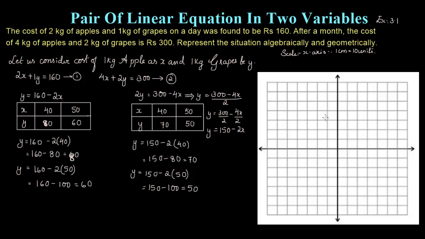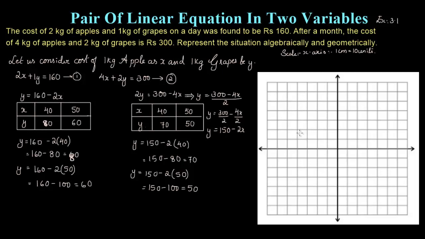Now on the y-axis, let us check. On the y-axis the maximum value is 80, and let us check how many boxes are there in one quadrant. So it is here 1, 2, 3, 4, 5 and 6. Don't consider the last one. So it is 5 boxes. Let us just check how much we can plot. So it is 80 divided by 6. So you will be getting 13.33 something, right?